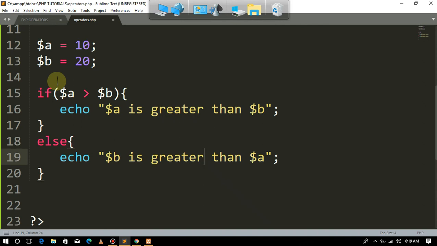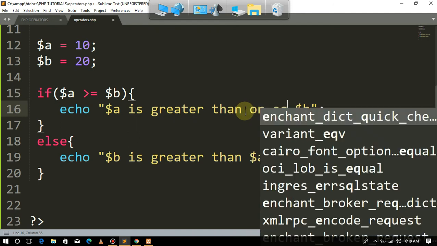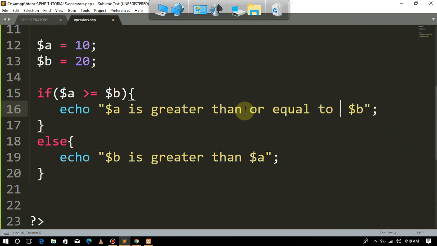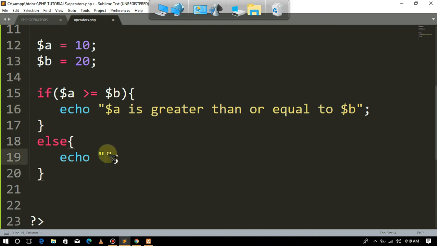You can check if it's less than or equal to, and it will work for greater than or equal to. So let's work with the greater than or equal to. We bring the equal to sign. So you want to check if A is greater than or equal to B. If it is, we can say that A is greater than or equal to variable B, else let's put it in the inverse way, otherwise we're very much confused.